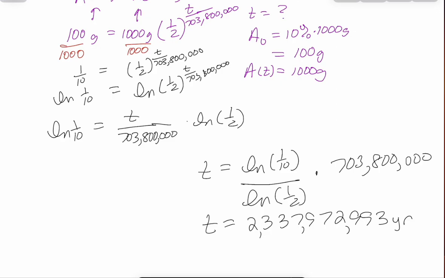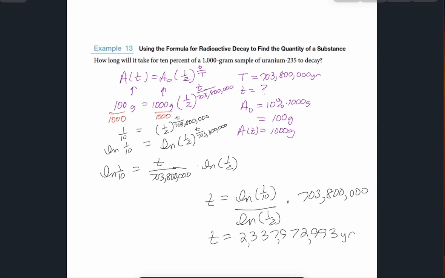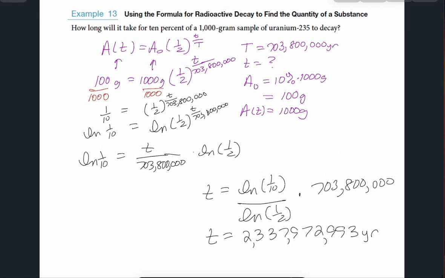Now, the reason it takes that long is because for 1/2 of it to remain is that 703 million years. And so it should, 1/10 is a lot less than 1/2. And so it makes sense that it's such a giant number. And that's the problem with nuclear waste and things of that sort. That's the type of uranium that's in like nuclear weapons, and I think even in like power plants. And so, you know, the Chernobyl, all those things, look how many years it's going to take for just 1/10 of the materials to be gone. We're not going to be around then.